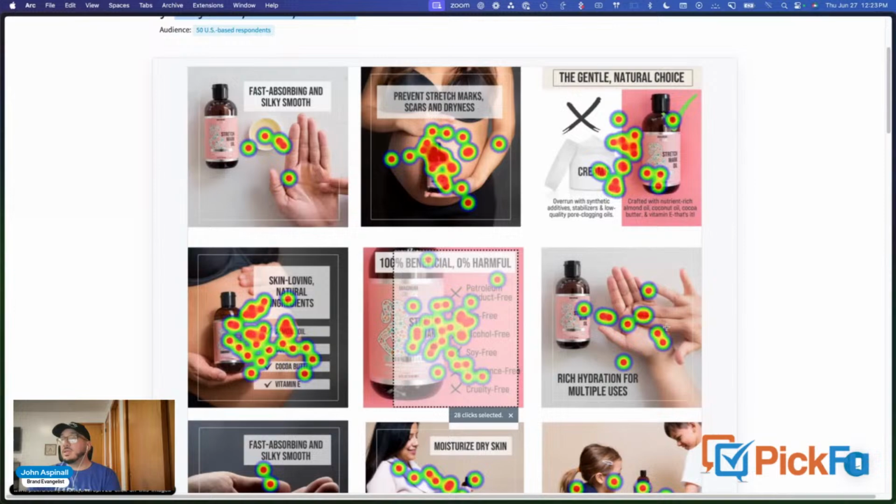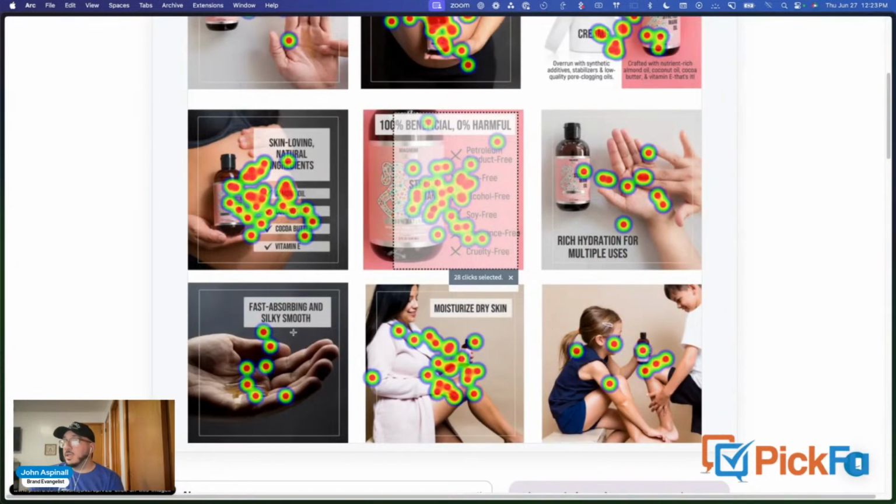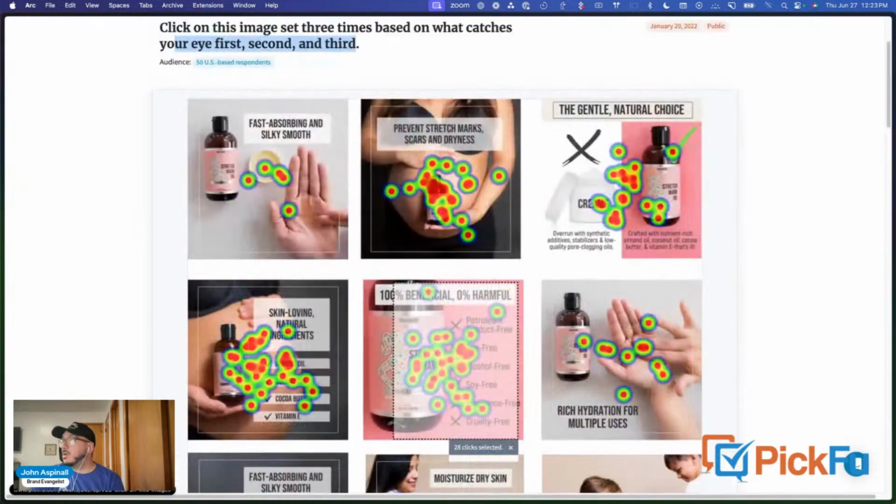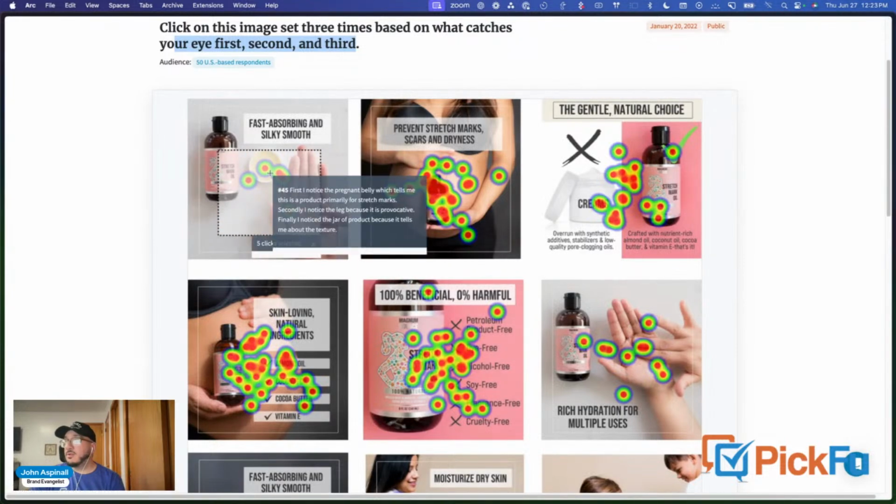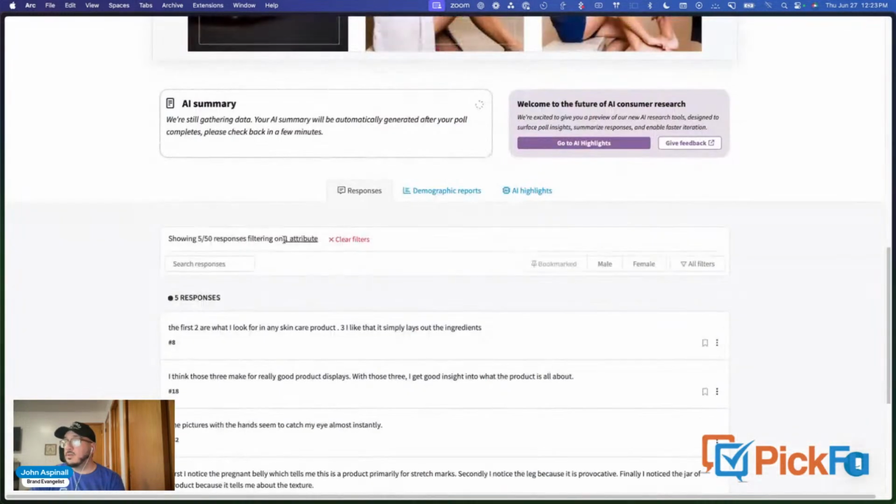Now, something that's even more interesting is when you have a product that's not easily seen, right? Show it next. So this is an oil, right? So this is an oil, but what is this cap over here? So let's see if people ask that question, because it's not really clear on what that cap is.